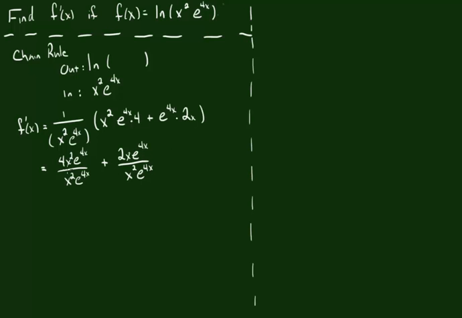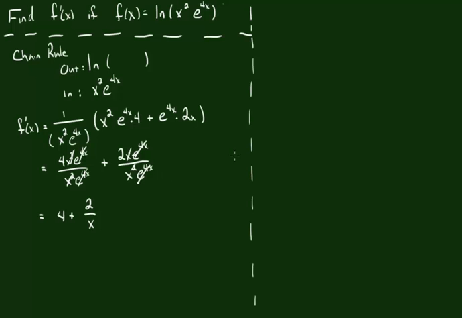And I also took the liberty of rearranging these terms here. So okay, we've got a lot of cancellation that's going to happen here. The x squared goes. The e to the 4x goes. The x cancels with one of the x's in the denominator in this second term. This e to the 4x goes. So what we're left with is just a 4 in this term and a 2 over x in the other term. And this is as simple as we'll be able to get it. So this is a fairly complicated problem. What with the chain rule followed by a product followed by another chain and then the simplification afterwards, this is quite an involved thing.